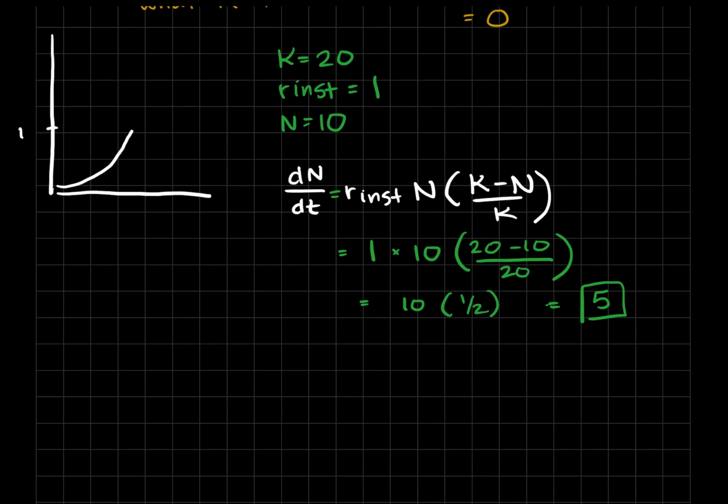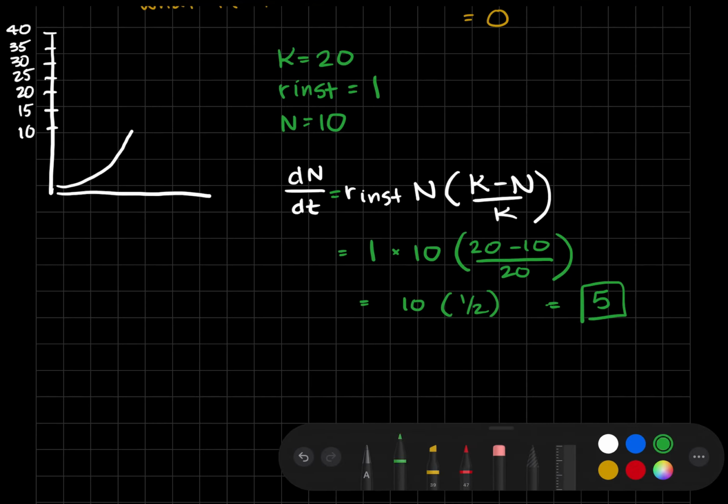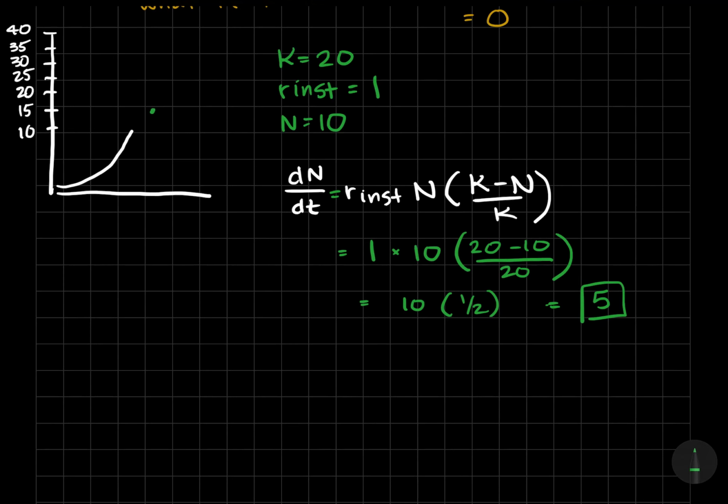So let me put here 10 where we're starting, and then here we'll put 15, 20, 25, 30, 35, and 40, right? We shouldn't get up to the 40, we should only get up to the 20. All right, so here we've hit 15, so we're already slowing down a little bit. Okay, so here's our 15 for our next generation, right there. So let's do the next generation here.